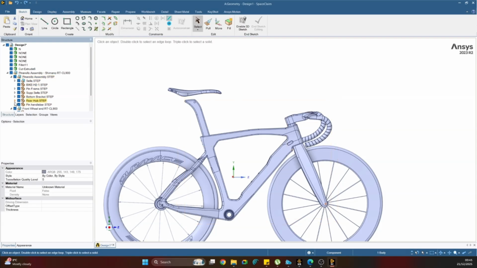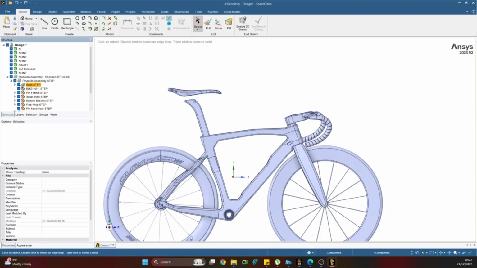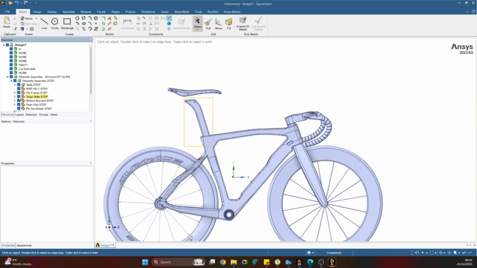So our bike handle is here. Okay, so this is also very important. Now I think we have imported most of the things.